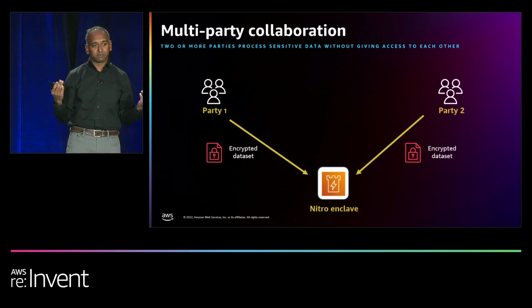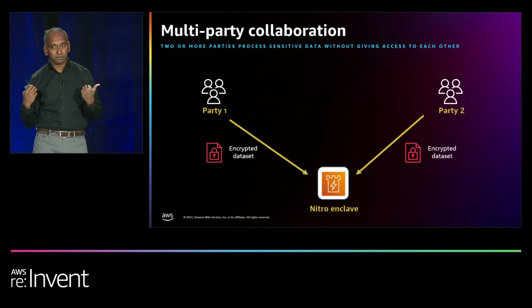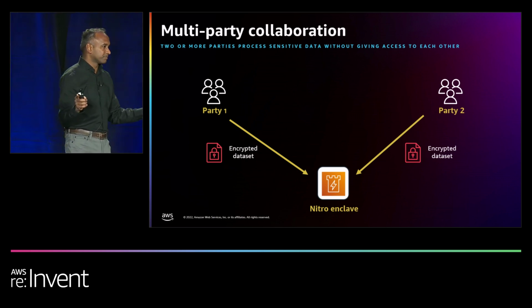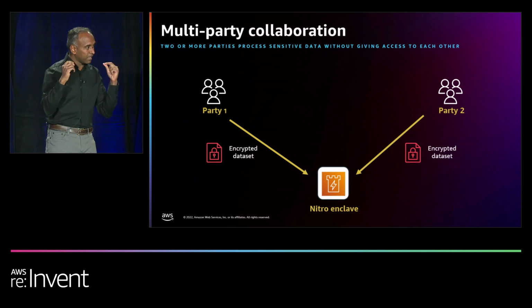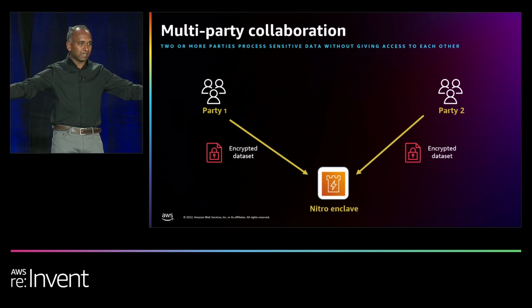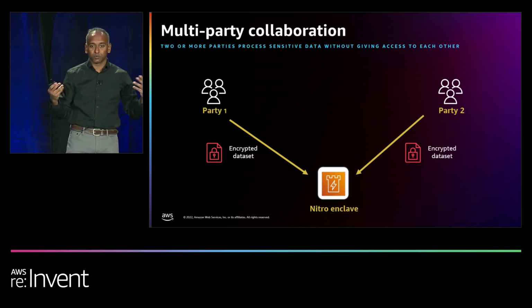Let's take an example. Let's just take me. Maybe there are 2 social media companies that have data about me. Both know something about me and could probably make another inference based on what each other know about me, but don't want to share the data with each other. They could drop their encrypted data sets inside an enclave, run a pre-validated, agreed-upon application that could process this sensitive data, and receive the outputs independently of each other without ever having to reveal their original data sets to each other. But they've both learned something new about me, perhaps, in the process. That is just one use case.